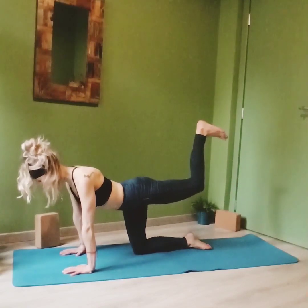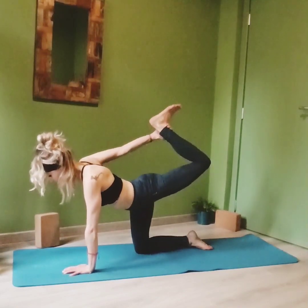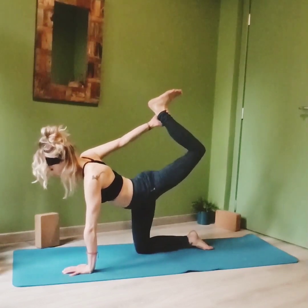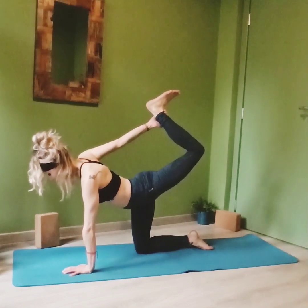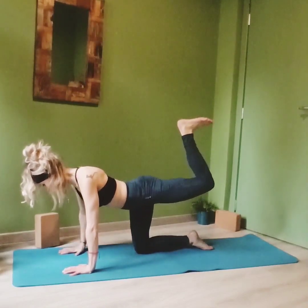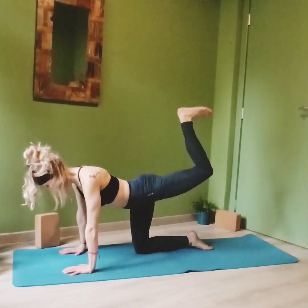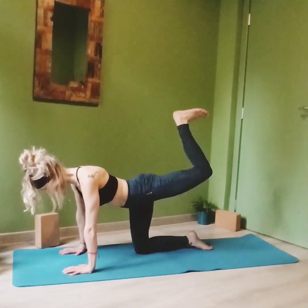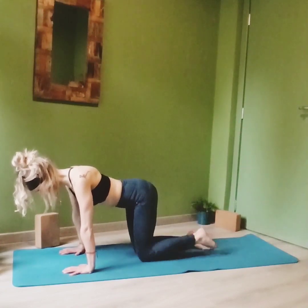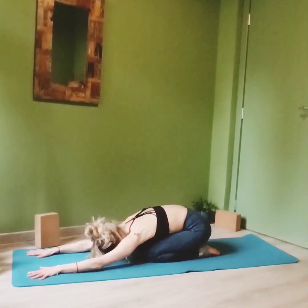You can stay here, or once more you can grab the ankle with your right hand this time and try to push back the leg and up towards the ceiling. Open the chest. Come back to your mat with the hand and try to keep up a little bit higher every time towards the ceiling. Back to center. Drop the knee down and just sit on your heels.